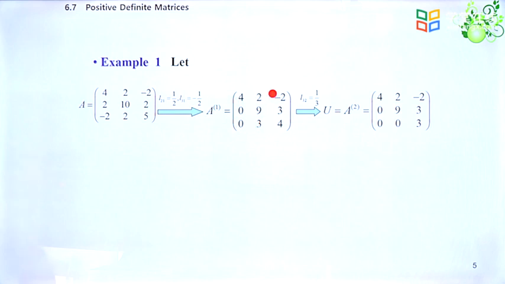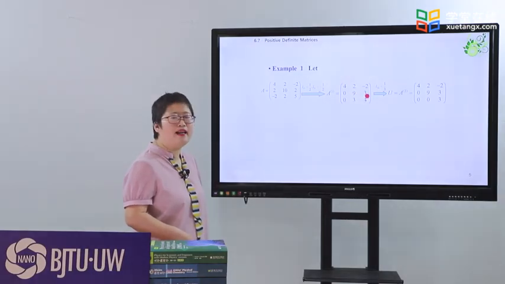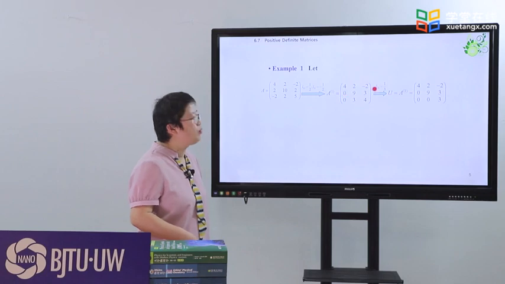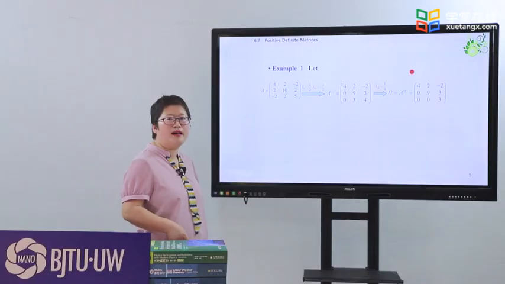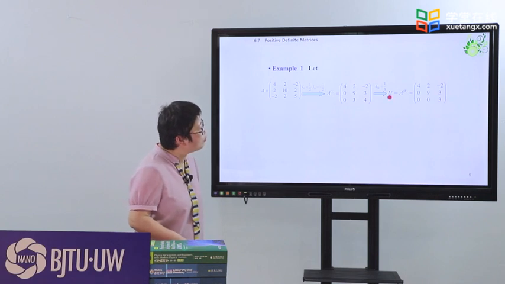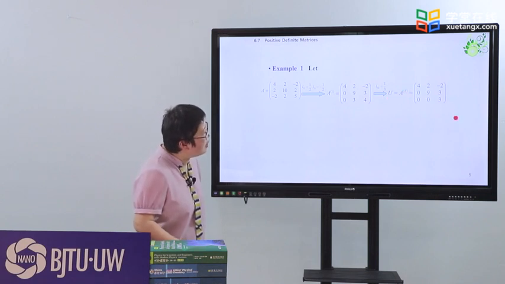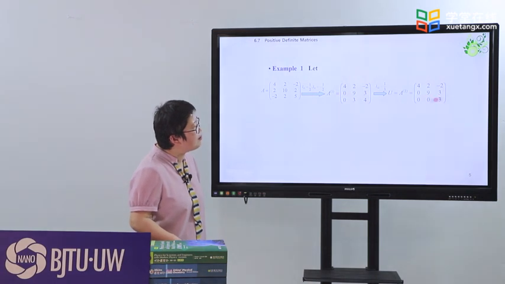Then you use this value 9, this (2,2) entry, as the pivot element, this row as the pivotal row. You do this again. You use this 9 to eliminate this one to be 0. In fact, you will use the multiplier minus 1 over 3 times this row and add to the third row. So now you define L32 to be 1 over 3, the negative value of this multiplier. So you transform A1 to A2. A2 now is an upper triangular matrix.